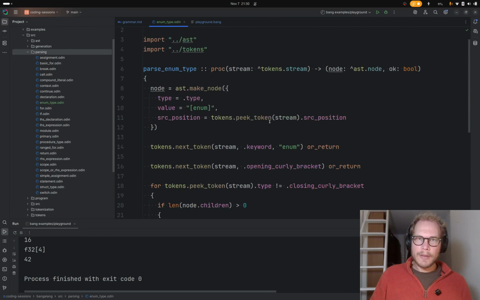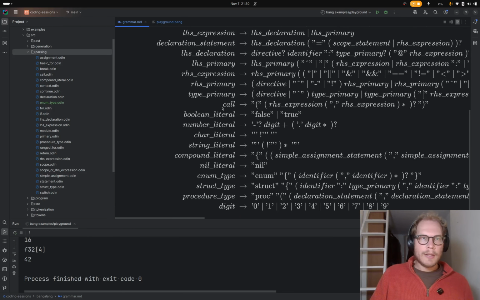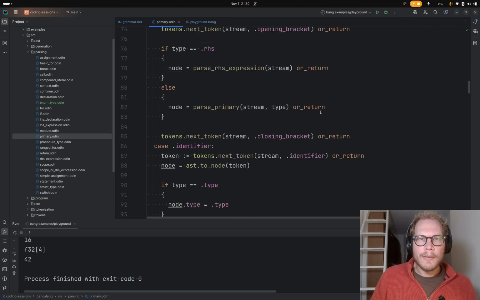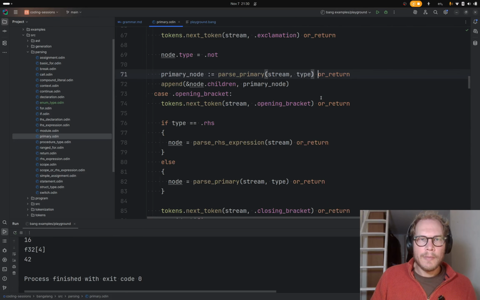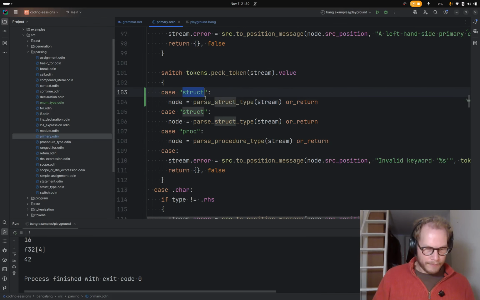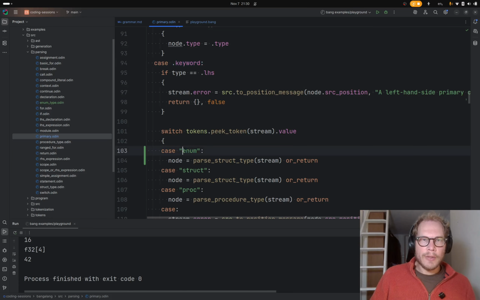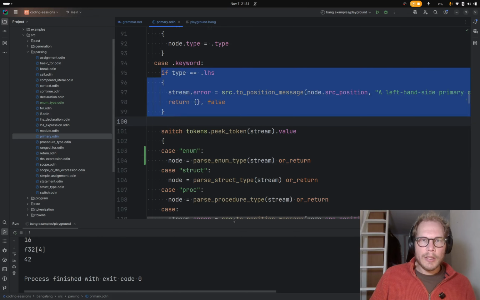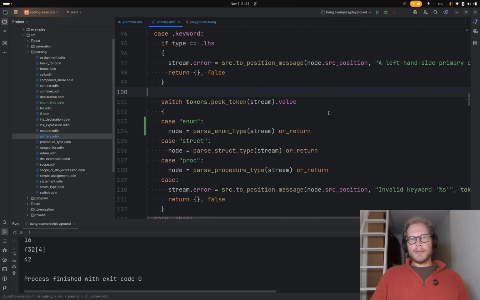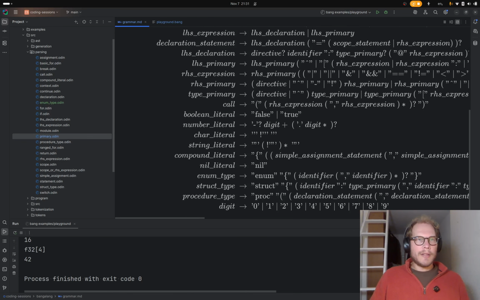I think that's it. And then we need to add that into the primary. So if we find the keyword enum, then we parse an enum type, and it looks like it can go everywhere except left-hand side. So that's all good. I think that's parsing sorted.